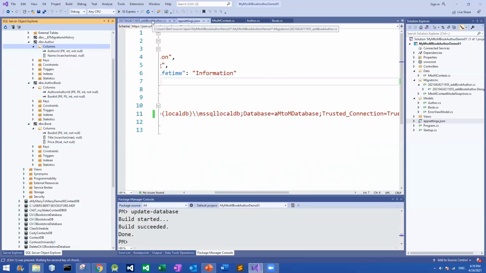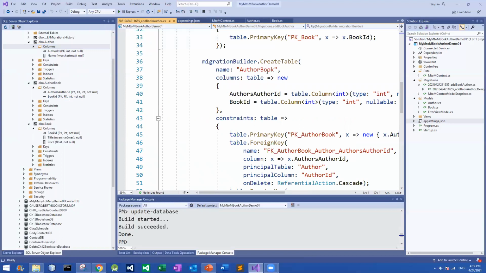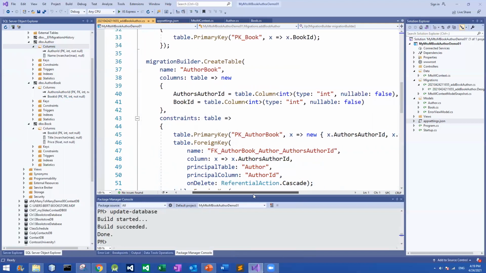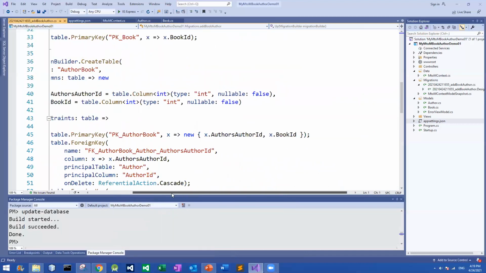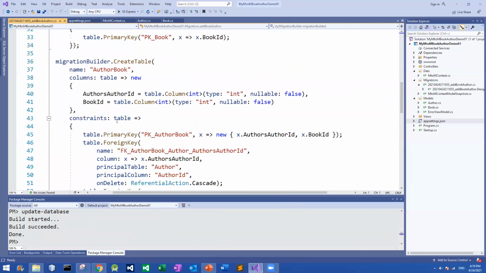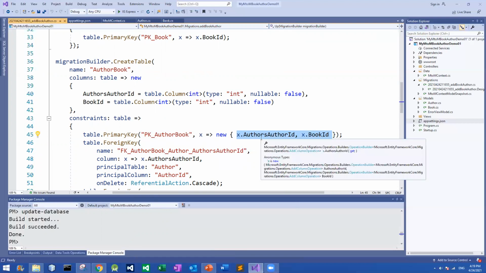The way you can find it out is in the migration file. Let me minimize this one. In the migration file, the Fluent API sets up the primary key for the linking table author book, and you can see that it's set up two keys over there.